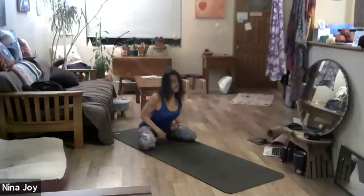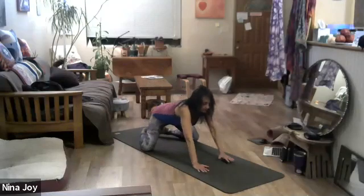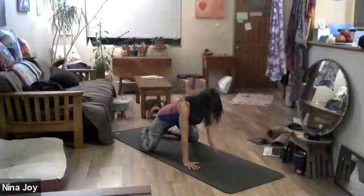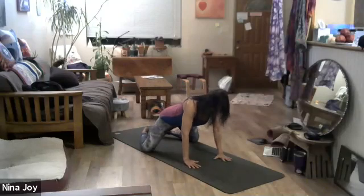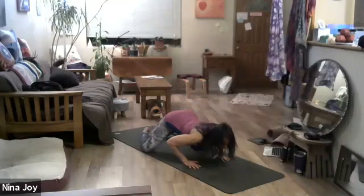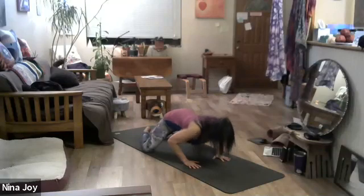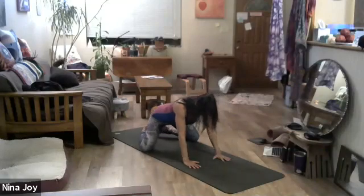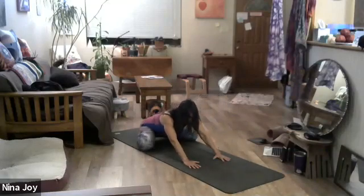Pull back, bring it down the front, and walk your hands out. Keep your big toes and your knees on the mat. Hands are under the shoulders. Elbows out to the side. Bring them out, head up. Out, head up. Last one, hold it up. Just bring it back. Push back, child.